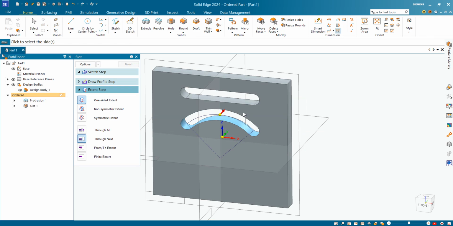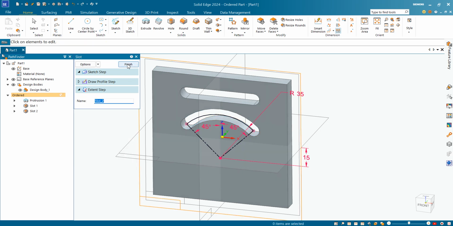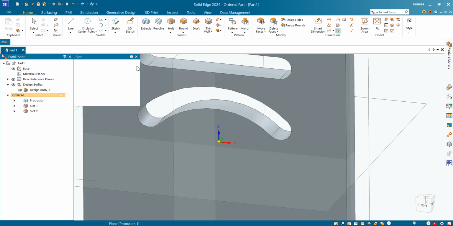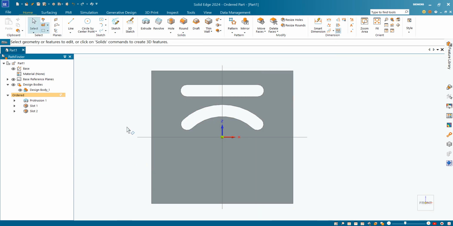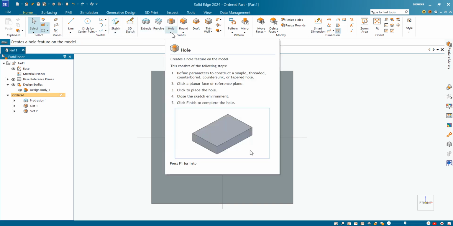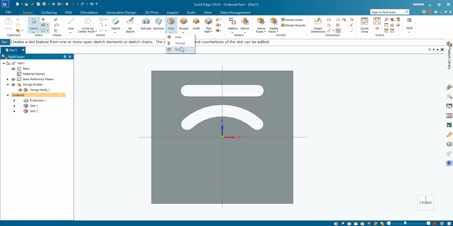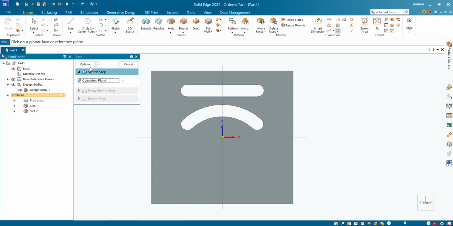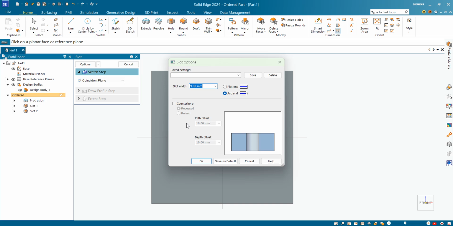You want to cut it through next, then you can see. This is how you can take an arc slot. Now if you want to take a slot for here, you go for options, then you can take a counterbore slot.